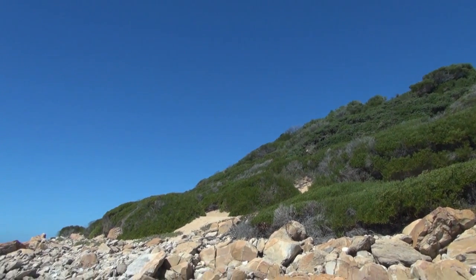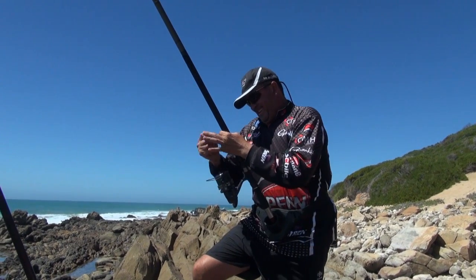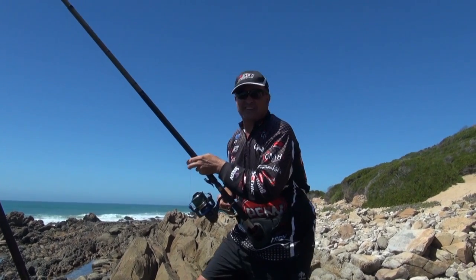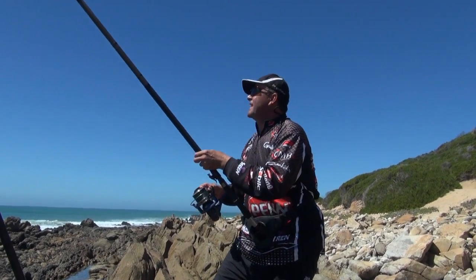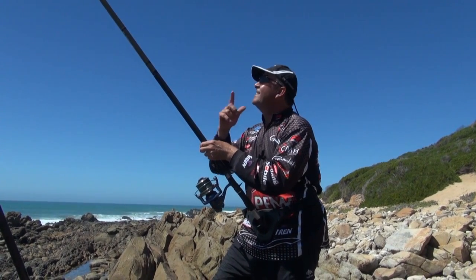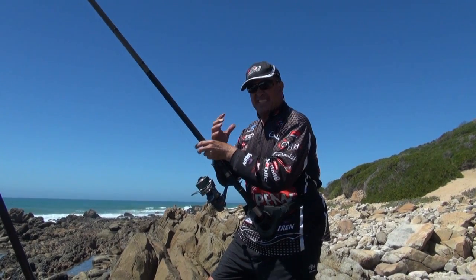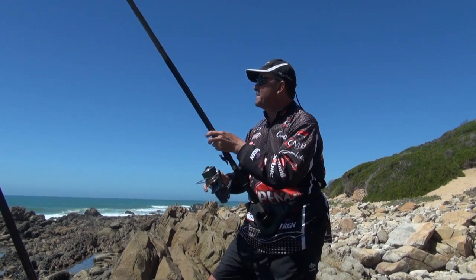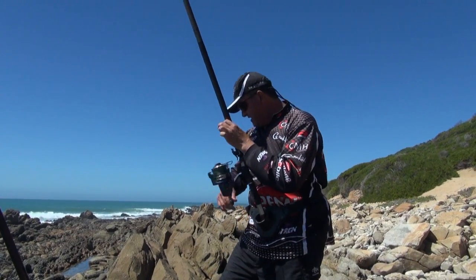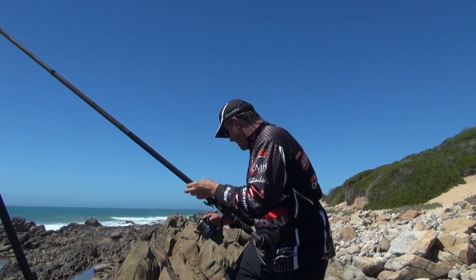I'm getting a pull here - my first on this magic casting reel. Getting a bit of slack line. This feels like a hammerhead - take it baby, take it! That octopus head, come on! Give me a bit of slack line. I can't wait to see how it feels to fight a fish on this. Oh yes, take it, take it! Give him slack line - if he's taking slack line it means he's got it in his mouth and I think I'm going to strike him.